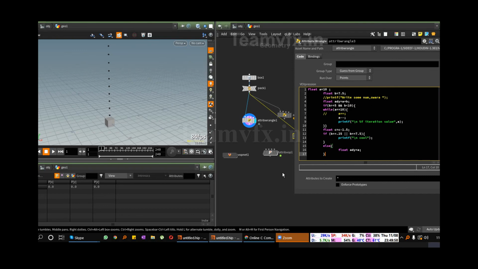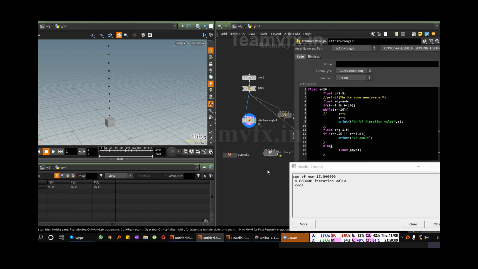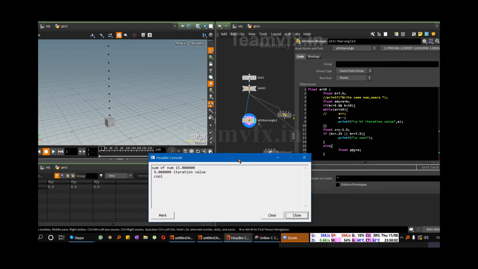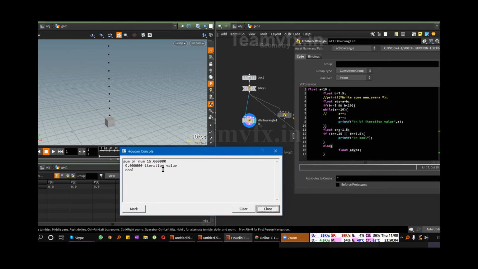Okay, once done, I'm going to click anywhere, and we got our example, and it's running better than that compiler. It has run the top one also, and that's very logical. Sum of num. Clear it.